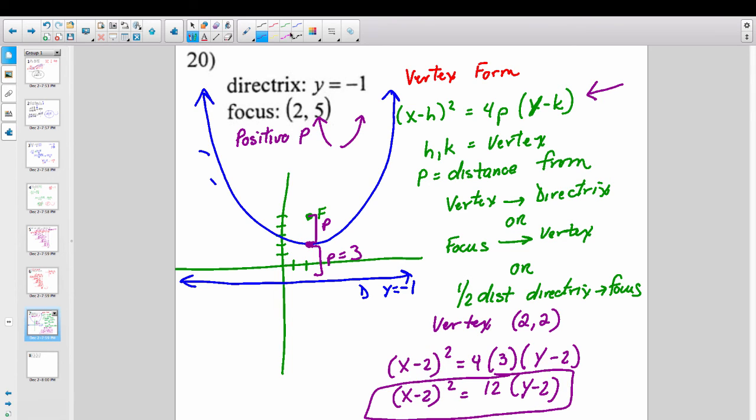So a couple of things that are really important. Wherever your focus is, in this case it was here, the parabola has to surround it. The focus has to be sitting inside of a parabola. Another thing that's important to know is that your parabola opens away from a directrix. And lastly, you need to know that P can be found in 2 different places. It can be from the focus to the vertex or from the vertex to the directrix. Or if you really want to be crazy, you can take the entire distance from the focus to the directrix and just cut it in half because this whole thing is really, really symmetrical. Okay, so that's the answer to number 20.